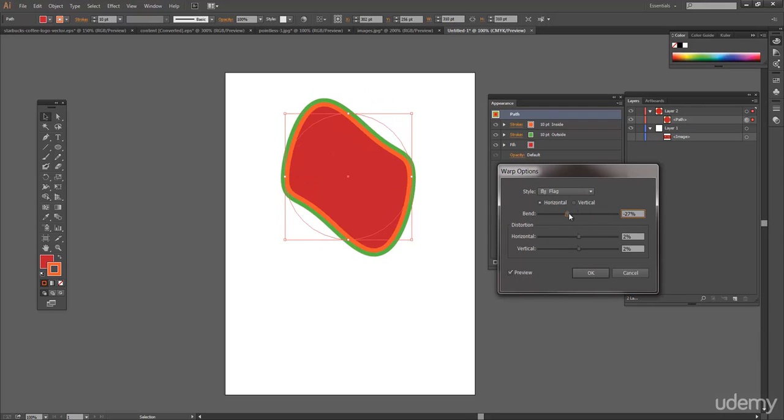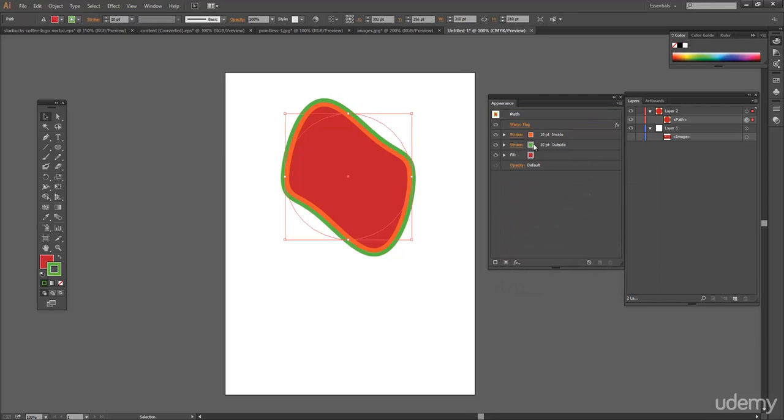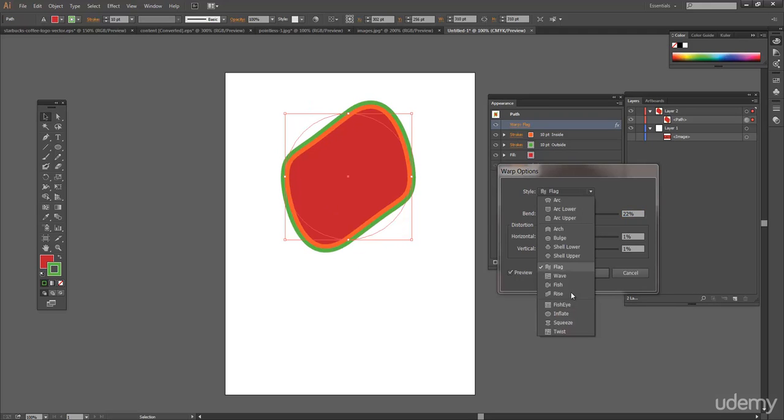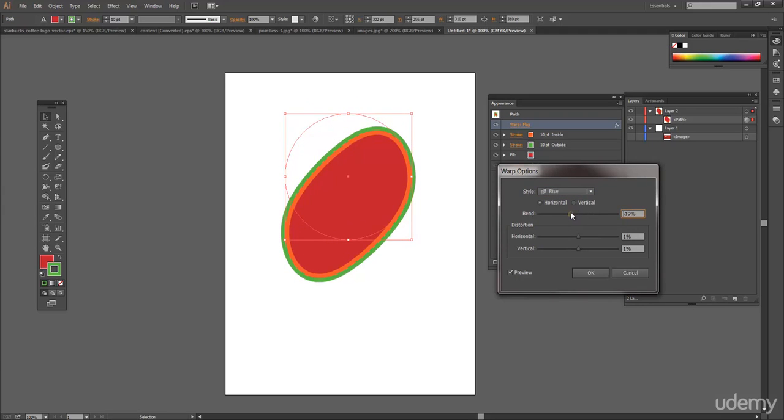Flag is always good. That gives you this little effect. But one thing I want you to realize is these are not permanent effects. Okay, so let's go to OK. And you'll see right here the effect. Once you click OK, the effect is right here, but it's not permanent. If you figure out later something happens and you say, oh, I don't like how this was done, I can go back and change it again, or I can even change the effect.